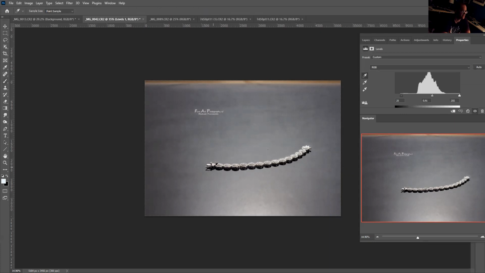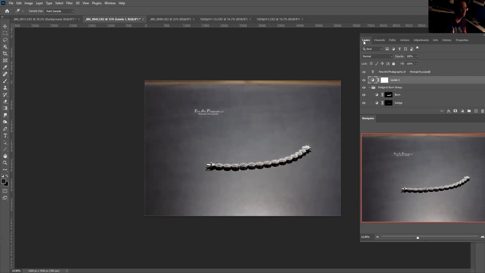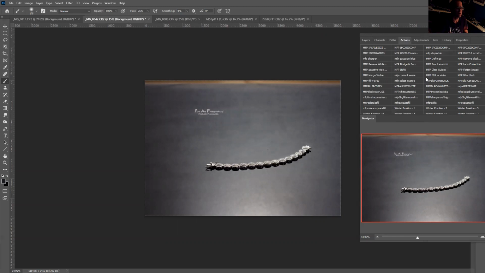Does it make this a dark photograph? Does it make this a white photograph in one mouse click? A lot of times, when I use this for the highlight specks, a lot of times I just use the middle slider. Run some more actions. And run a different set of actions.